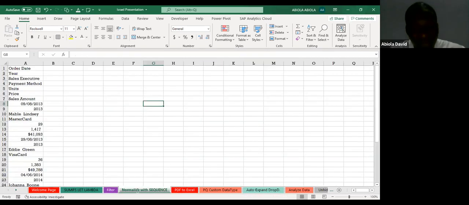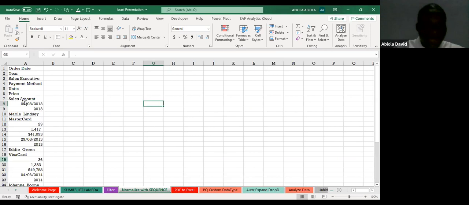So I want to show yet another powerful function in the dynamic array family of functions. Now this operation, of course, we can do with Power Query, but I want to show us how we can achieve the same outcome using the SEQUENCE function in combination with the traditional INDEX function. Now, let's see the sample.